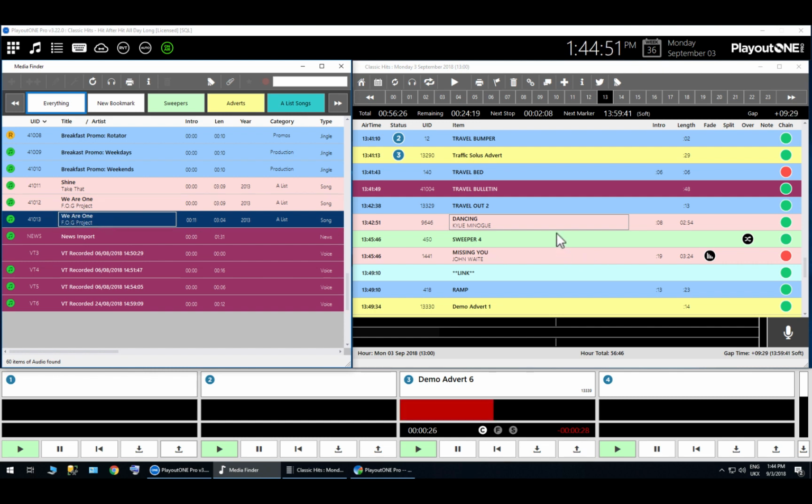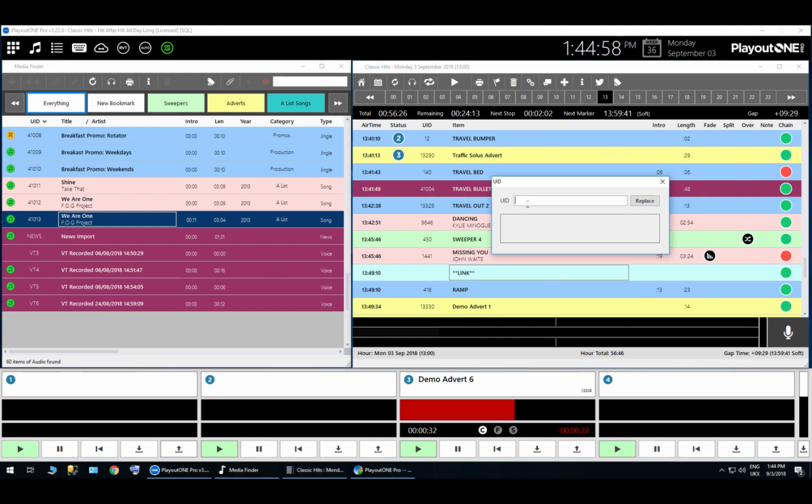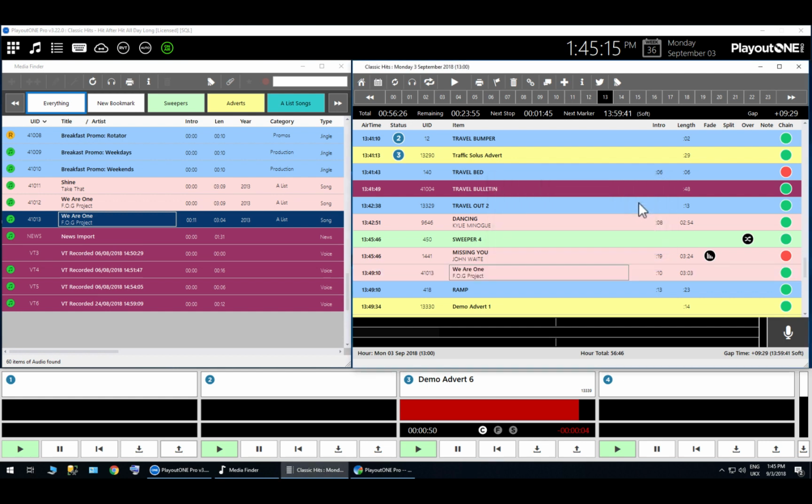41013. So if I knew that anyway, and I wasn't looking over here, I could go, right, I'm going to do this. 41013. I'm going to replace that. Sorry, that's my little mistake there, because it would replace that link with this, wouldn't it? Sorry, I'm one step ahead of myself. But if we want to replace it, that's fine. So I can replace that with that.